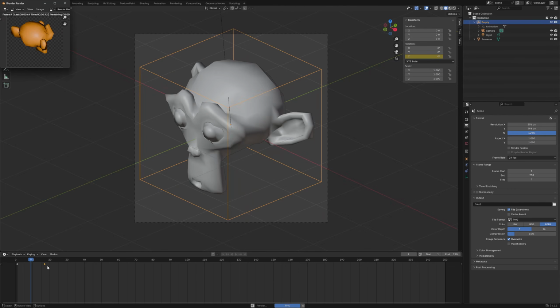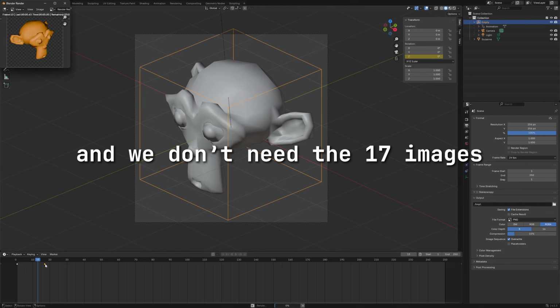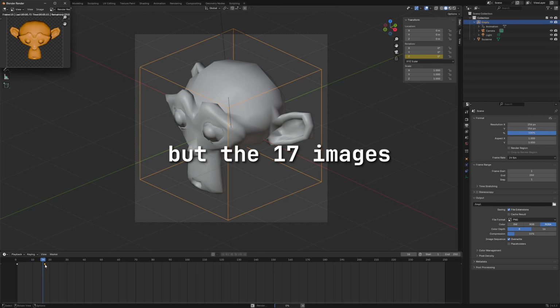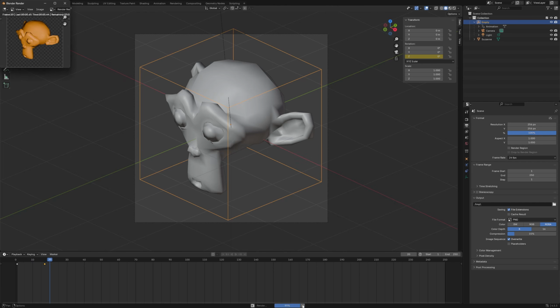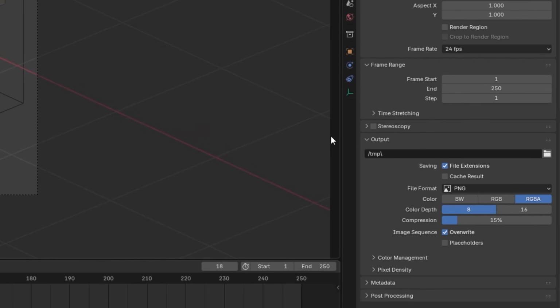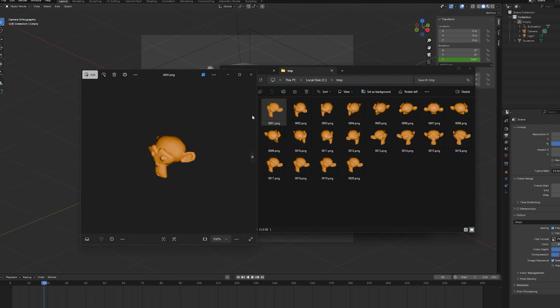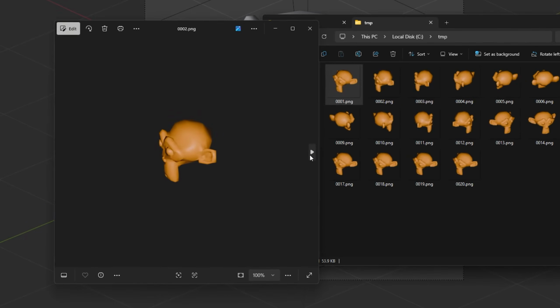Rendering, rendering, rendering. And we don't need the 17th image. I mean, it's going to render it anyway, but the 17th image is going to be the exact same. And then, oops, it keeps going. Okay, we want to stop. I think we generated too many images, but we rendered all 17 keyframes rotating around. And then let's go ahead and go to that folder. So here are our monkey images in all their glory. So if I go through here and click through each monkey image, there we go. We have our animation of the monkey spinning around, which is pretty cool looking.